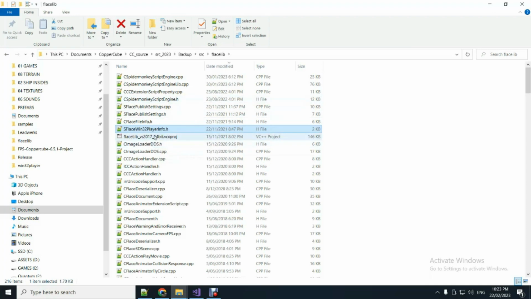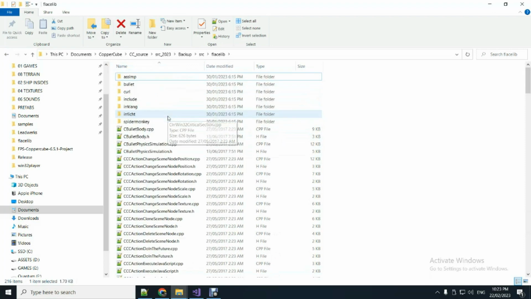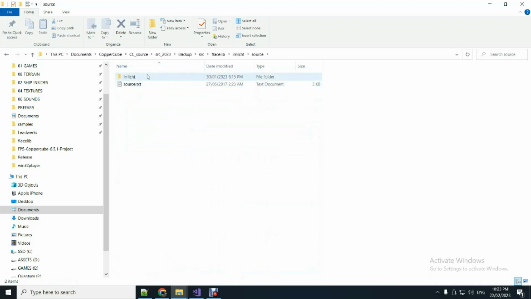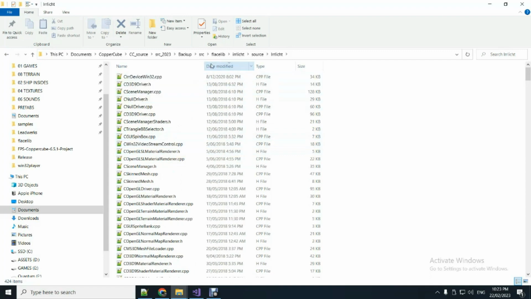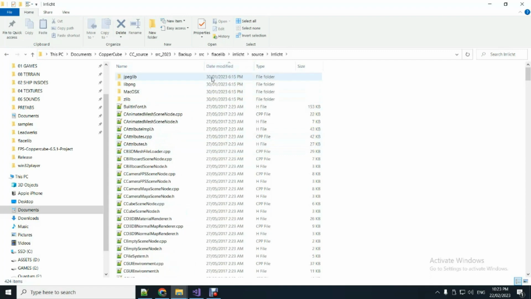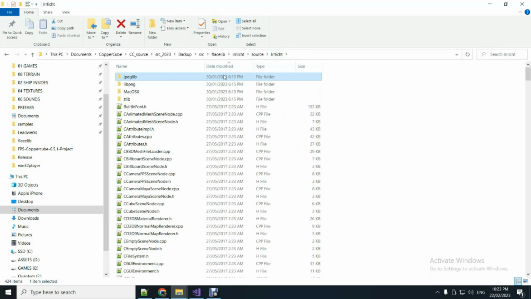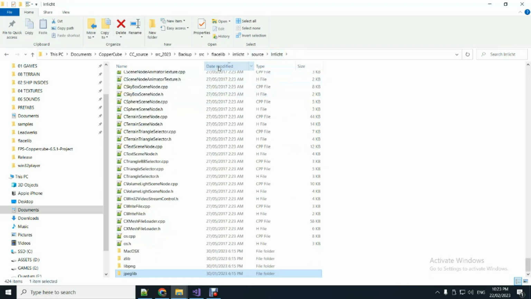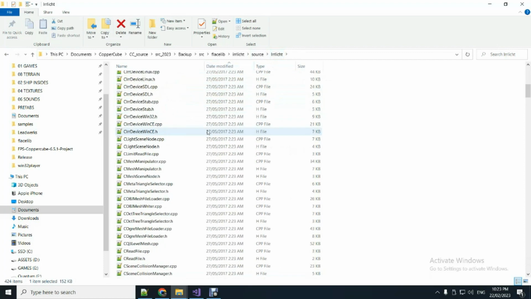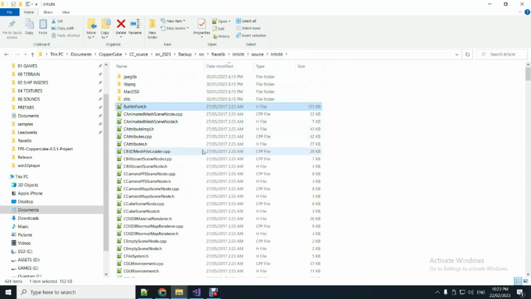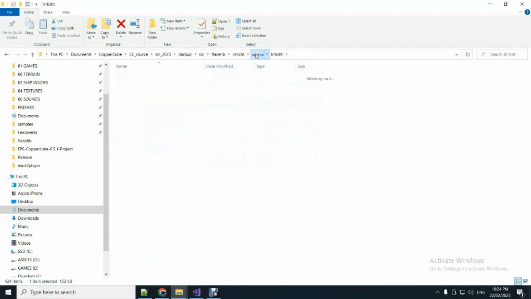But anyway, you'll find that there's files all over the place. It's not just the files in here. There's also files in the Irrlicht source, Irrlicht. There'll be files in here. So where's the latest one? Okay, just because that says 30th the 1st 23, that doesn't mean something was edited on that date. That's just when you created that folder when you downloaded the source code, that's all. So if you go in there, the latest stuff, look, it's 2017, so it's not actually that date. So in terms of actual files updated, doesn't seem like anything in here since 2017.